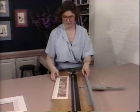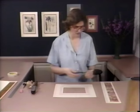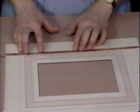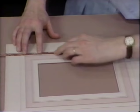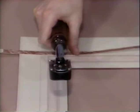Bring them over here. Here's our mat. I've got the tacking iron heated up. It's quite hot. Now I just pull these off one at a time. You want to line it up in that space with a little bit of space on either side. Then just hold it in place with your fingers and tack between your fingers. It only takes a second. You don't want to tack your corner because you'll be cutting that later while it's overlapping, and it'll be the last thing to be tacked down.